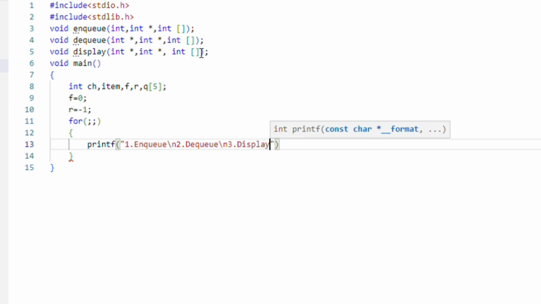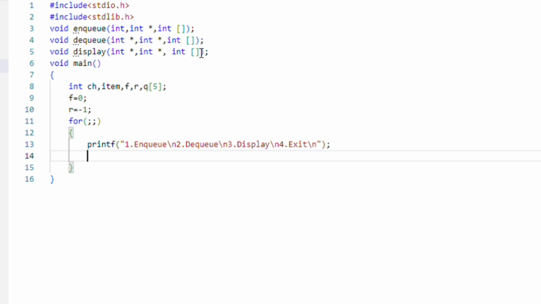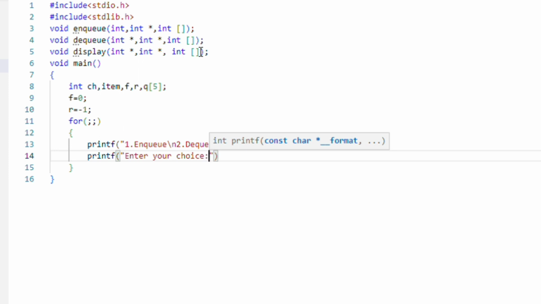So we need to have one more case, then you can also have that. So let me have that also. So I just say 4, it is exit. So we can have it like this, with a new line. So this is the choice you are going to get. Then I put a message saying enter your choice, that is whether you want enqueue, dequeue, or display.